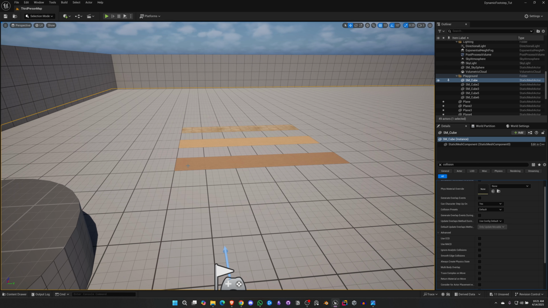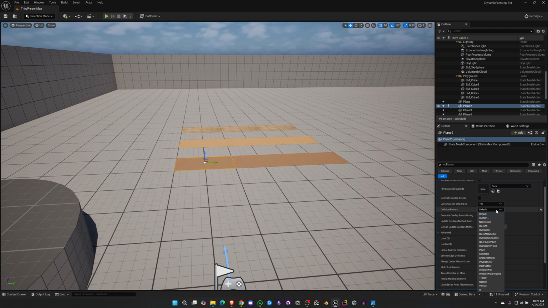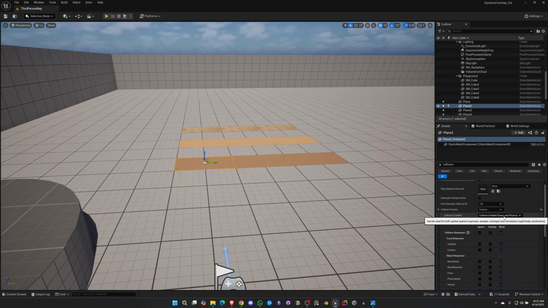One more note on these. Like I said before, I've added this just to a flat plane. You're going to want to come over here to collision, or any object that you're working with. You want to come down to the collision presets. The important part on this one is that the collision enabled is set to query and physics. That way we hit both situations as your character is moving around.